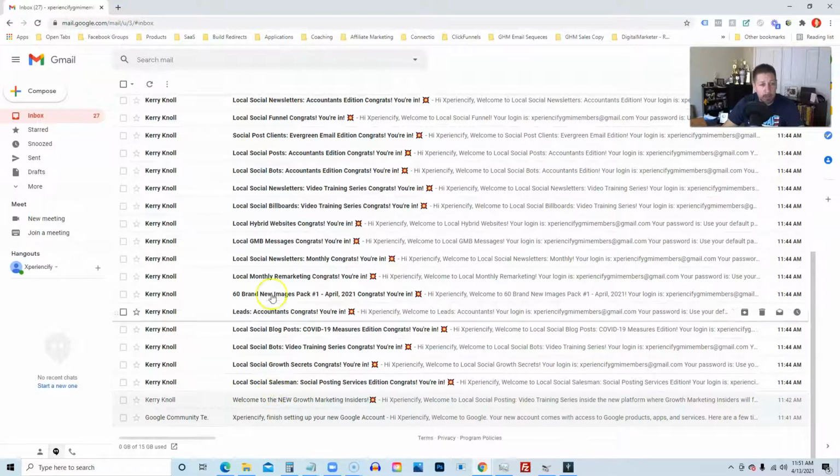You're going to get a series of emails, somewhere between 28 and 29 emails, maybe a little bit more than that, depending on when you sign up, if you get any extra access to anything outside of what is 100% going to be given to you immediately. But the stuff that you are going to be getting immediately is what you see here.